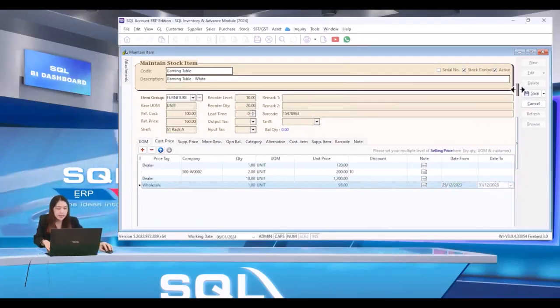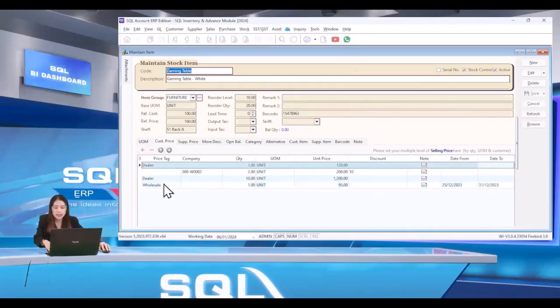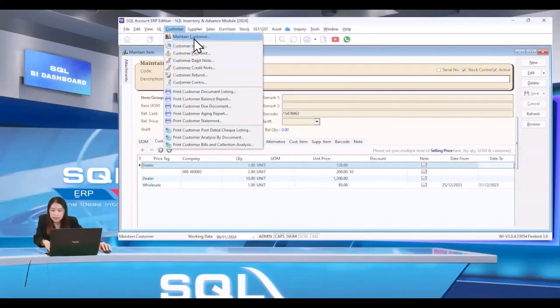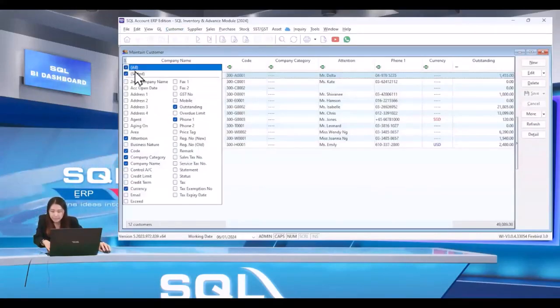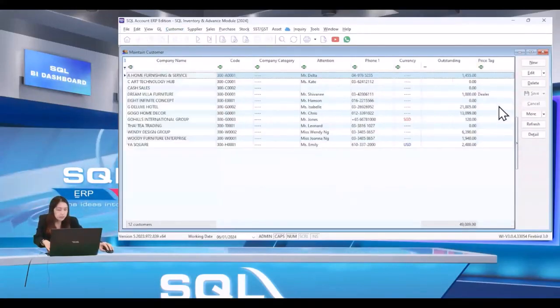Okay, after you set, let's see for this wholesale. Let's see whether there is any wholesale grouping price tag. Okay, I take this 8 Infinite Concept, and I set the price tag as wholesale. Let's go together to sales, invoice, new.